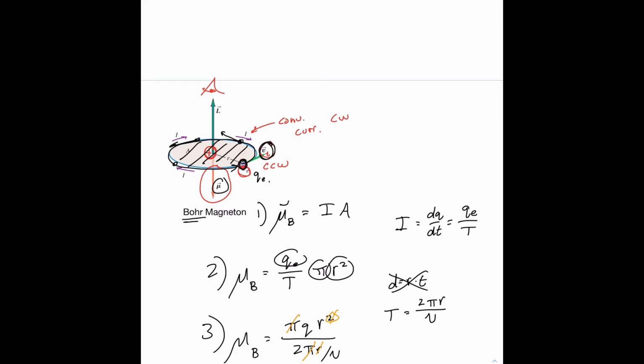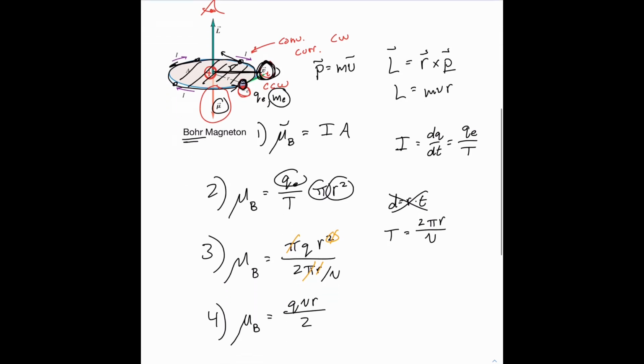Now, the electron that's orbiting has both charge and mass. There's the charge of the electron and there's the mass of the electron. And whenever you have mass and velocity, you have momentum. Momentum is just equal to mass times velocity. And anytime you have momentum along with a lever arm or a radius, then you have angular momentum. So you should recall that angular momentum is just the vector cross product of the lever arm and the linear momentum. So in magnitude, the angular momentum is mvr.